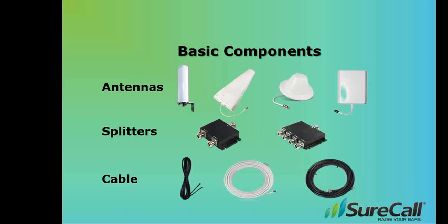These are nice because they do have a higher dB gain. Maybe you're in a warehouse with a really high ceiling and it's not ideal to put a dome up there. Maybe you have a long hallway. Maybe you're doing a hospital job or a school job where you've got a hallway that you want to provide coverage in. You can put the panel antennas at the end, and it'll shoot a signal down the hall, but it'll also penetrate into the rooms. So it's another good alternative for getting optimal signal boosting.